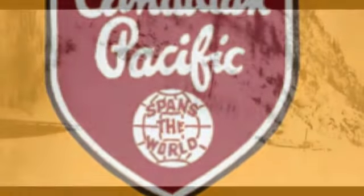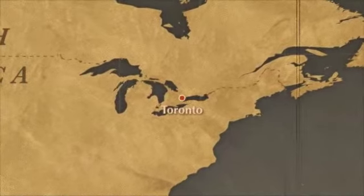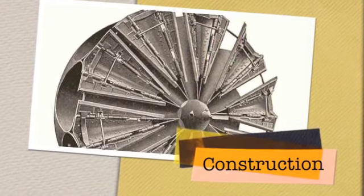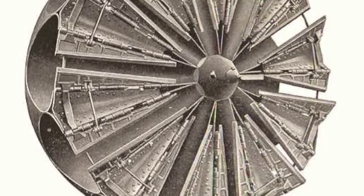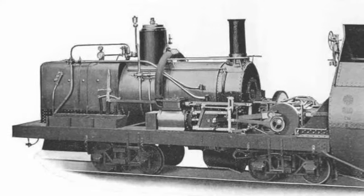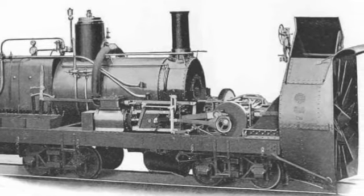But this was a difficult task during winters of heavy snowfall. To help combat this, the rotary plough was invented by Canadian J.W. Elliott of Toronto, Ontario in 1869. He never built a working model or prototype. However, in the early 1880s, another Canadian man, Orange Jull of Orangeville, Ontario, expanded on Elliott's original design, building working models which he tested with sand. Jull later sold his design rights to the Leslie brothers, who formed the Rotary Steam Shovel Manufacturing Company in Paterson, New Jersey.